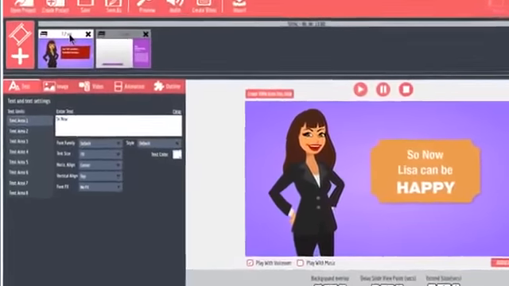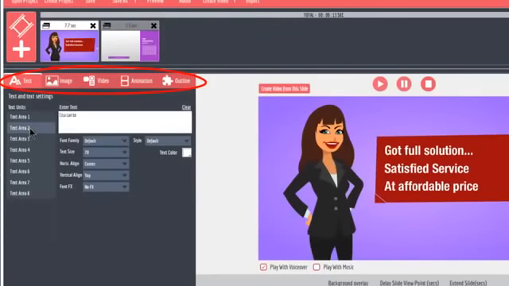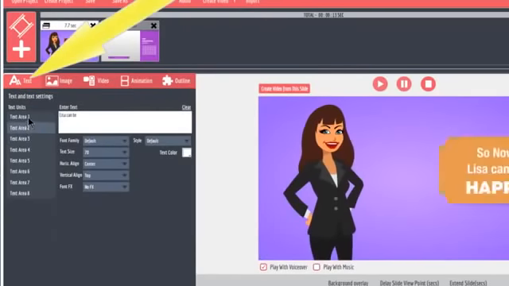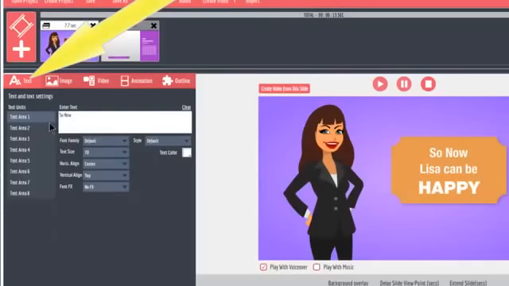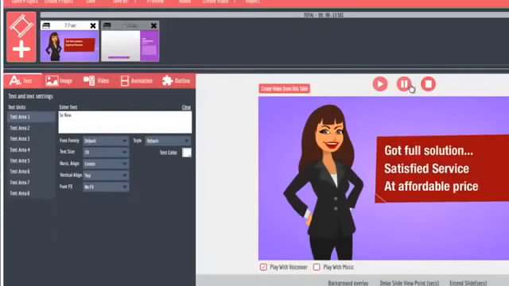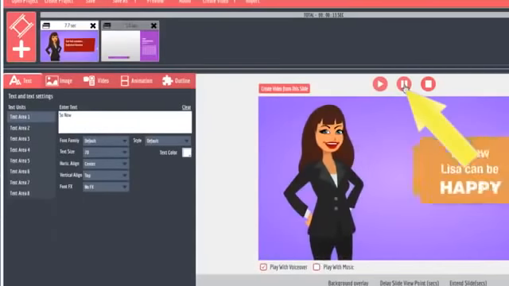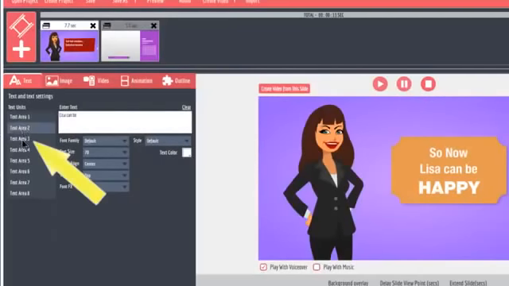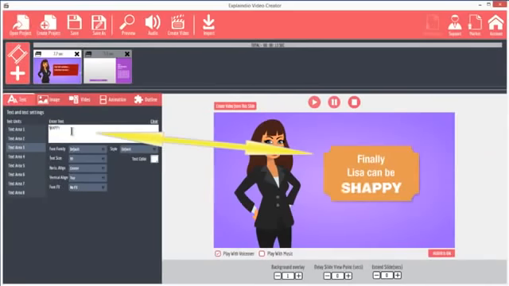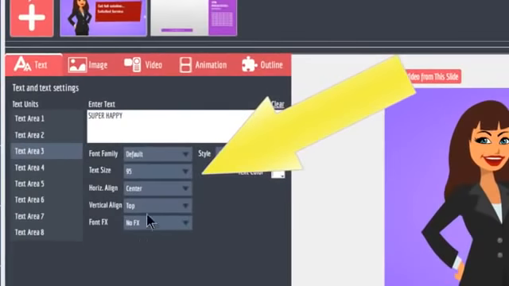On the left, you can manipulate the slide contents via these tabs. The first tab is for the text content. First, I suggest you let the slide preview play to the point where the text you are working on is displayed. Then click the pause button. Now, as you select each text area, you'll be able to identify the text block that you're working on by the text that's in the text area. Simply type the new text in the entry field here, and the slide text will display and change as you type. Once you type some text, you can change the fonts and the font properties using these drop-down selectors.